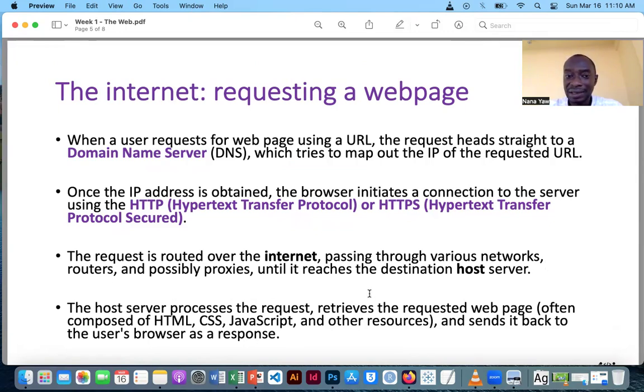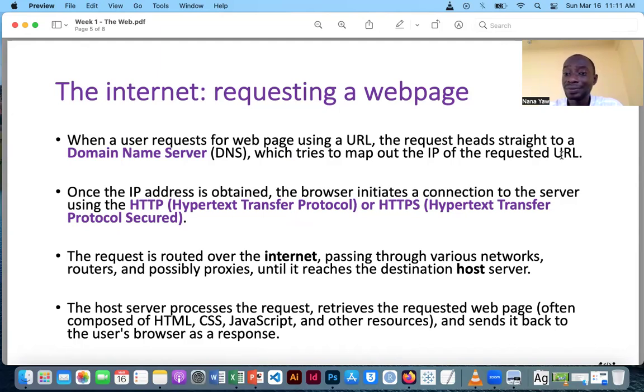The browser is sitting somewhere, and the request heads straight to what we call the DNS, or domain name server, which has the database of the URLs and the corresponding IP addresses. It tries to map out the IP of the requested URL. So if the user requests maybe Ghana.com, it tries to fetch the IP address which corresponds to Ghana.com.